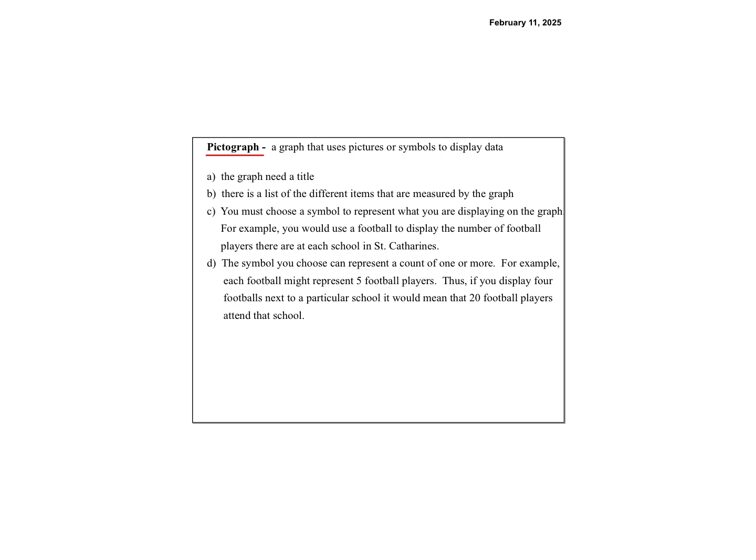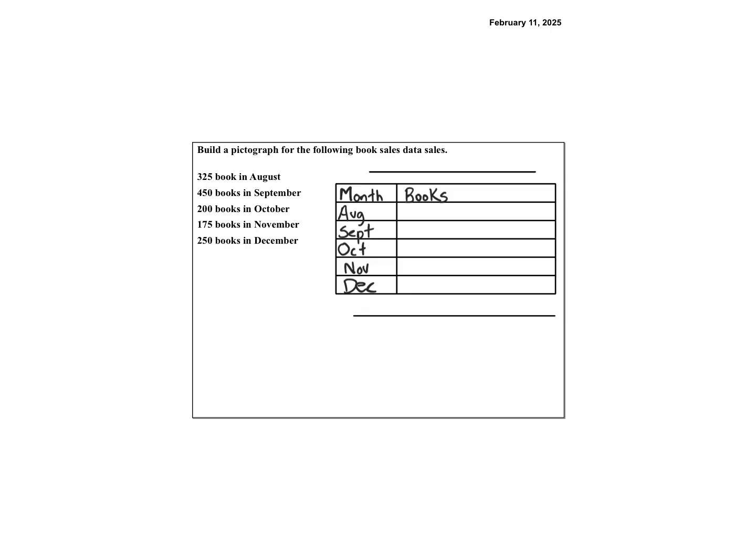I would recommend showing the symbol as a whole and then a half. And if you can, try to stay away from values that will give you decimal values when you put them in half. I'll show you that on the next slide. So in this instance here, we've got build a pictograph for the following book sales data. Okay, so if we put a title on this real quickly, we put book sale data.